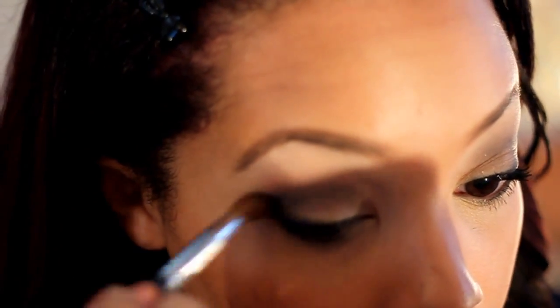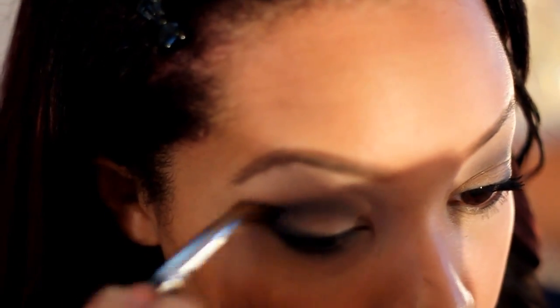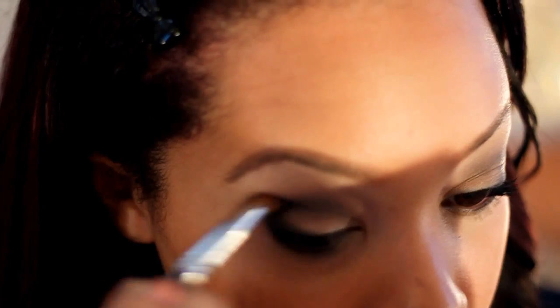So really quick, I'm just going to blend everything together because it's kind of hard doing it like this, I'm not going to lie. And then also, reason being, I actually had my complexion on already, so it's nice to use this look because you don't have to worry about a lot of fallout because you're controlling it so well. You don't have to worry about dark eyeshadow going underneath your eye.